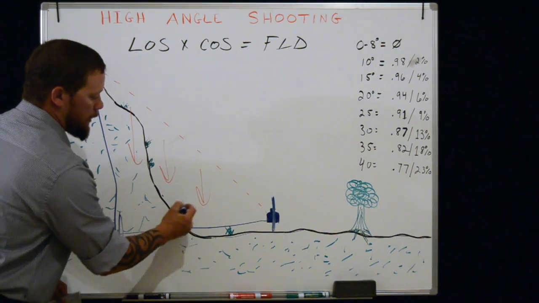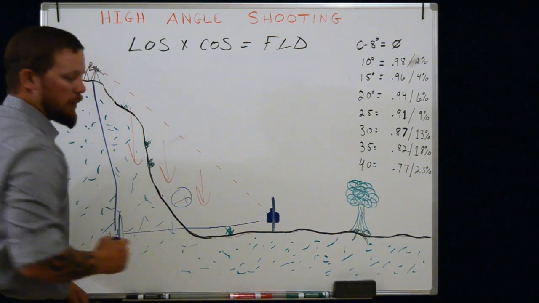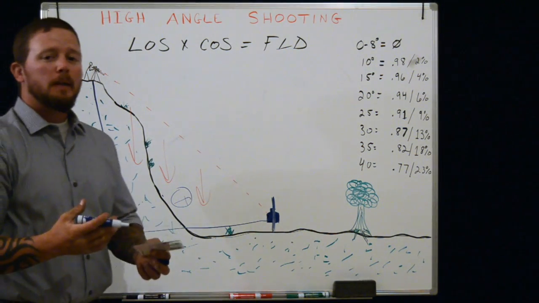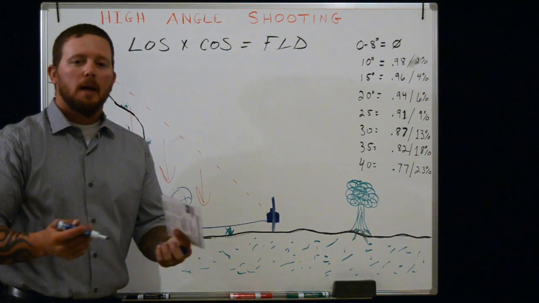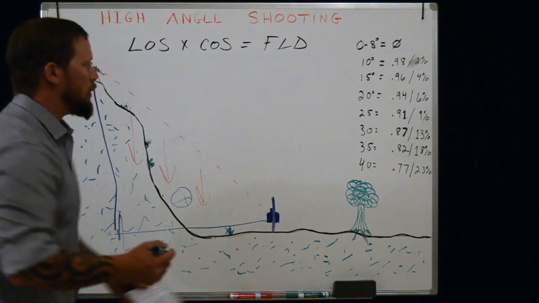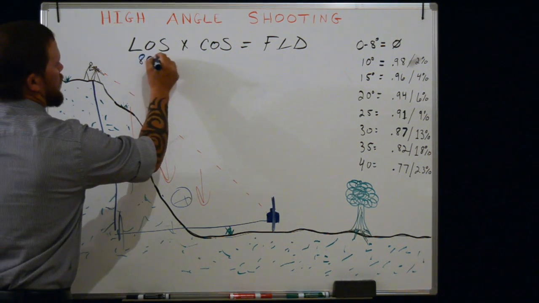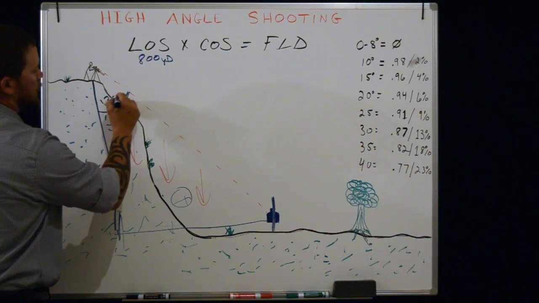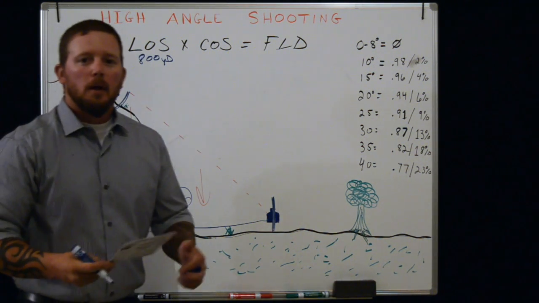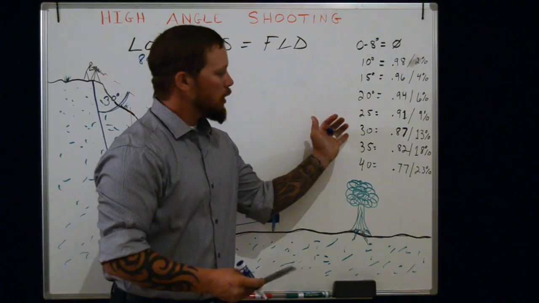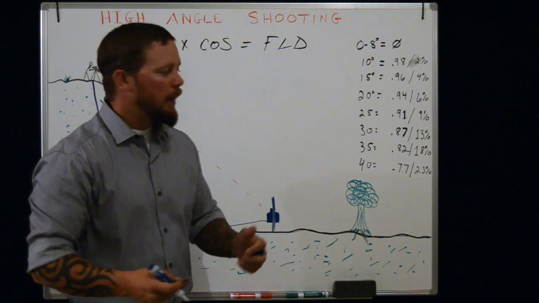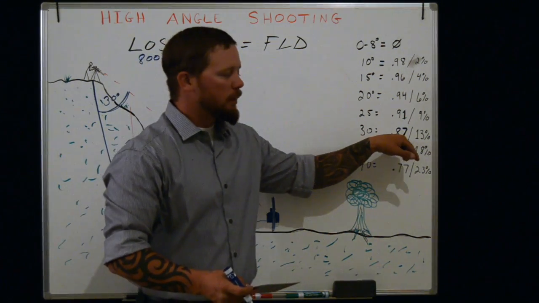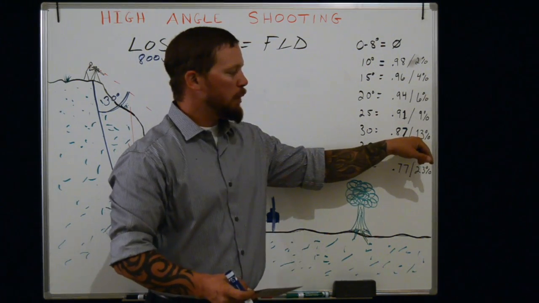So we have to figure out this: what is x? Using this formula will allow us to figure out what the flat line distance is and what we're going to dope our rifles for. So let's say we're shooting at 800 yards and we have a 30-degree angle. Well, you're going to need to know what the cosine is for 30 degrees. Now, here's a chart. We also have MOA cards that we hand out at our classes that give you the cosines on them. So for 30 degrees, it's a cosine of 0.87, or roughly minus 13%.